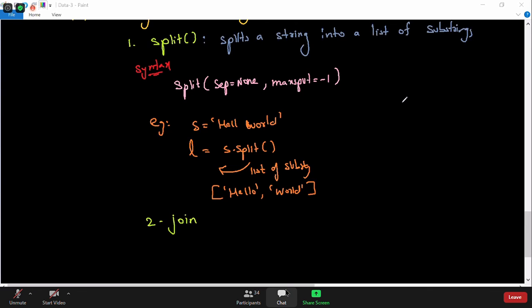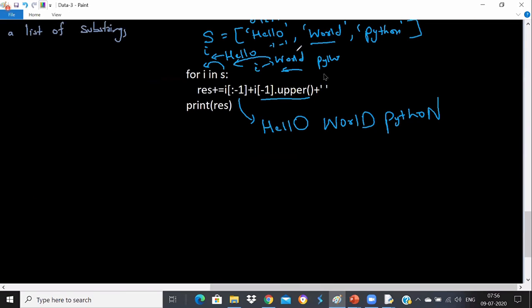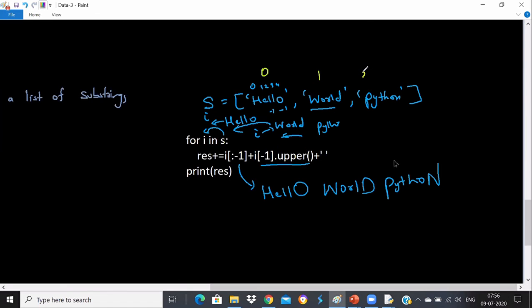See, there are two things, guys, list and string. That's what you're all getting confused about. If it is a list, then this will be index 0, this will be index 1, this will be the second index. But when I use a for loop, the i will contain a string, guys, the first string. Then again, H will be the zero index. So it contains both list and string. Inside the for loop, i is different and s is different, guys. s is a list, i will be a string then. So in i, it will be the zero index as H.